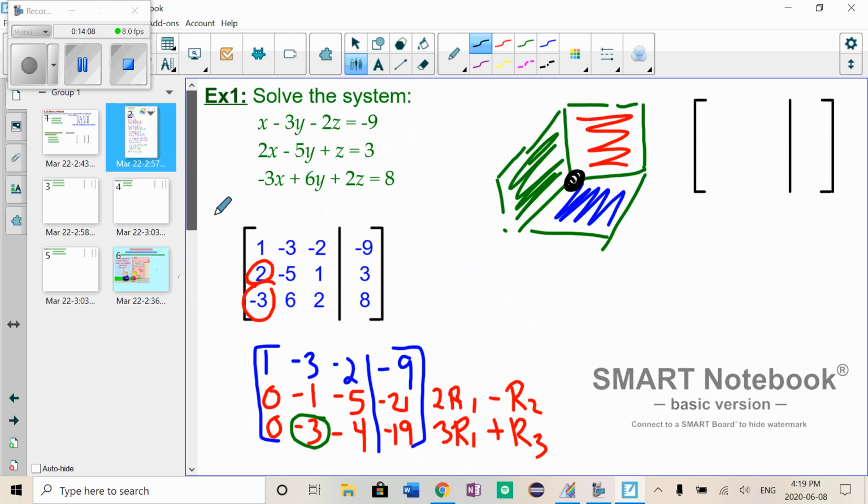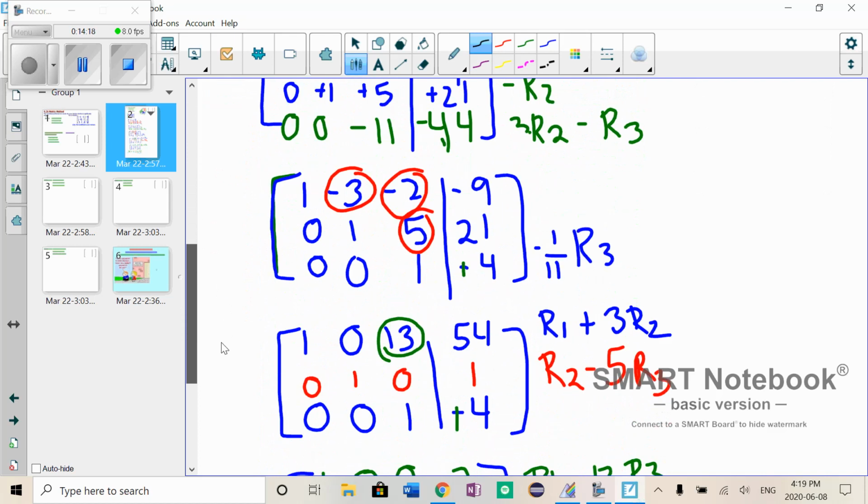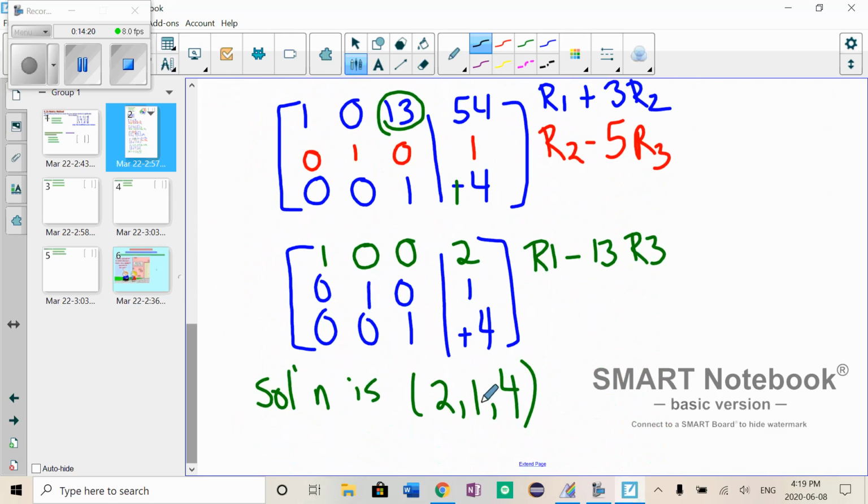So this is an example of 3 planes, 3 pieces of paper, or I'm thinking of a floor and 2 walls, and they all intersect at a point. So our 3 planes, I wouldn't dare attempt to draw them, they actually cross at the point (2, 1, 1, 4). So that's what this means.